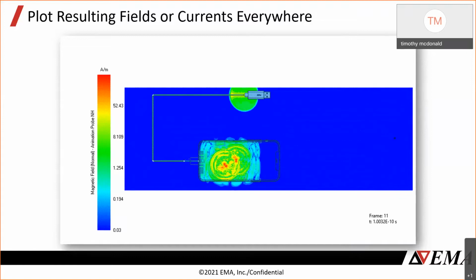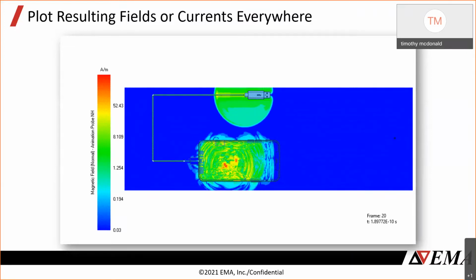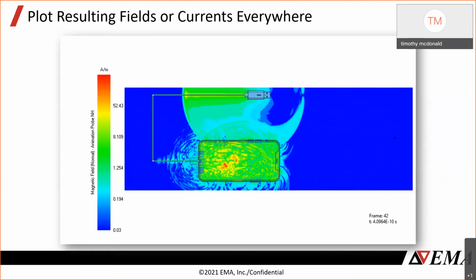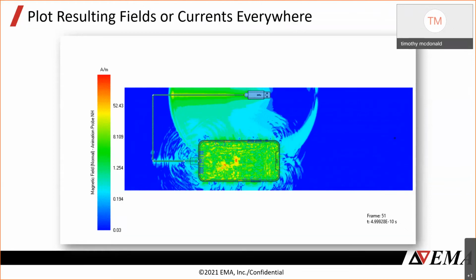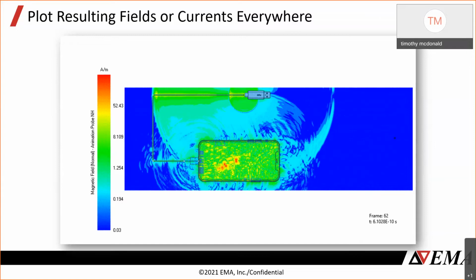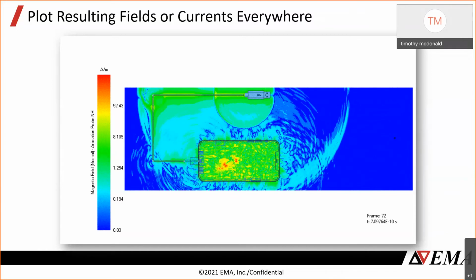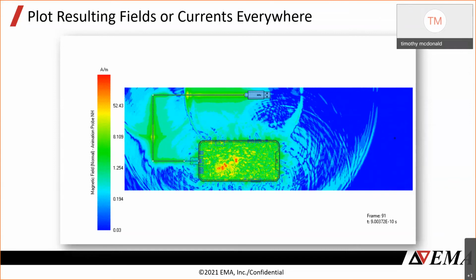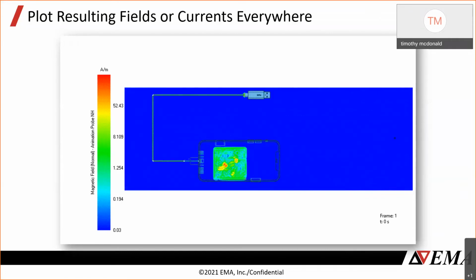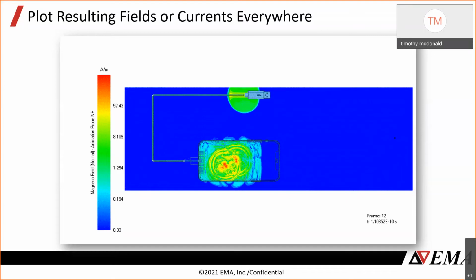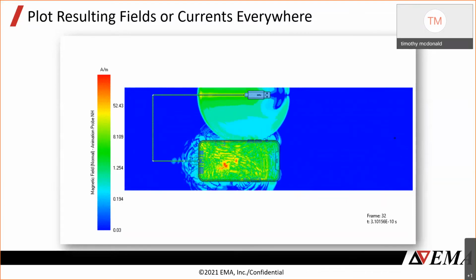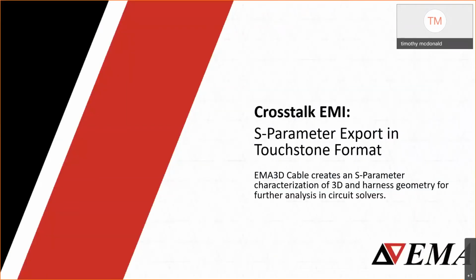We don't have to do them one at a time. We can do both. We see the effects of the seam. We see the PCB emission effects. We see the cable emissions effects. This is the true view, just like you would have in an EMI-EMC chamber. But this is something you can put together in a day. It's not a month-long simulation effort. It's a really fast process, and new users can get to this point reasonably quickly.